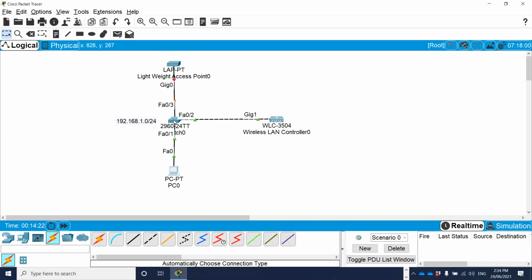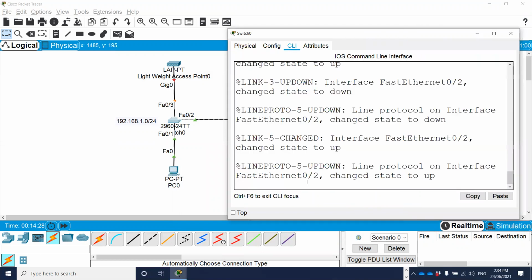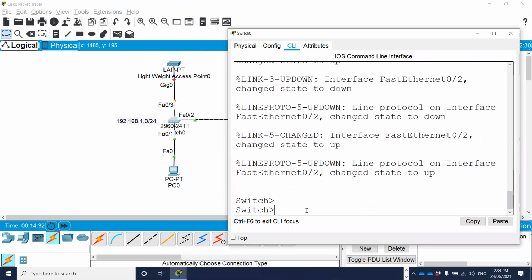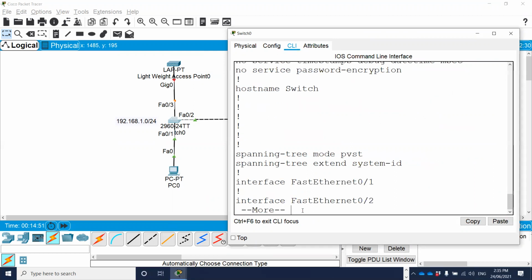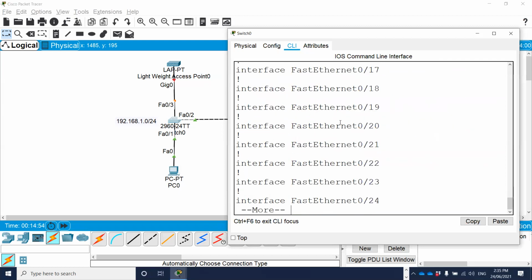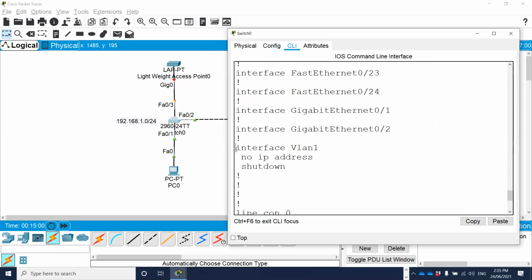So on this switch, we're going to configure a DHCP server. You click on the switch and click on CLI, enable. Now, if we do show run, just to check what we have, and go down, we don't have any configurations in here, but there is only one thing we need to check. This is the default VLAN. Default VLAN is the management VLAN.